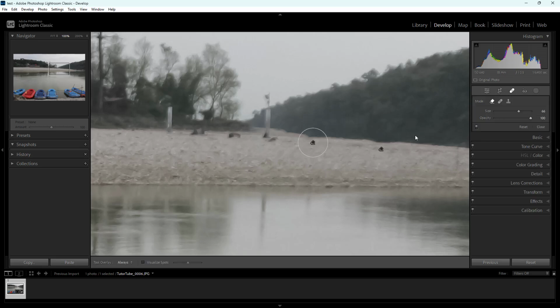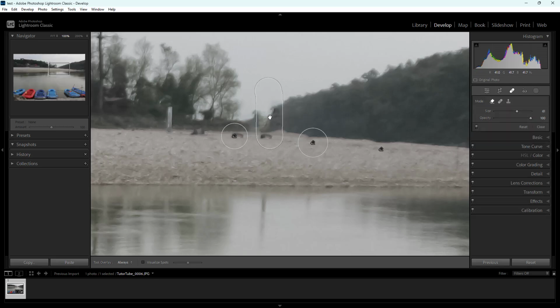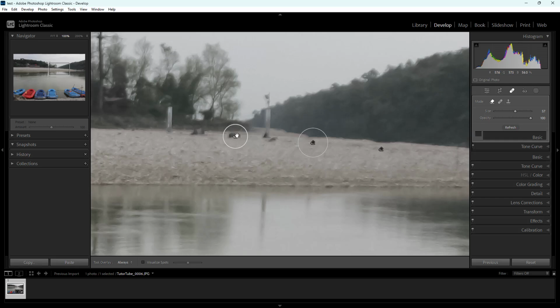So I'm just going to go around over here and then click and drag this out, and see that it gets removed right here just like this. Sometimes it is not perfect, as you can see right here, so you can remove these spots as you need. If you don't like how something is erased, you can simply delete it once more, just like this. So let me just delete this out right here, just like this and so forth.